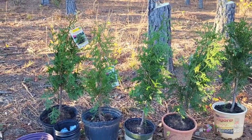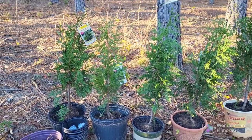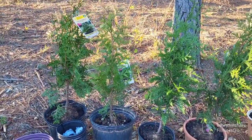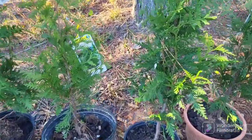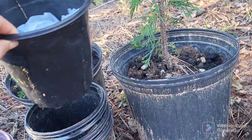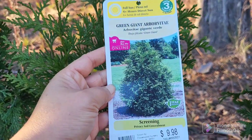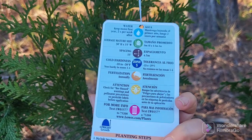This is November and I am looking to find some tree that I can grow as a hedge around our property. And Lowe's have these green giant arborvitaes on sale. The one that we got were, I don't know what size these are, not gallon size of course, quart size I believe. And they were only $10 a piece. The green giant arborvitae. So basically we want to put this around the property and at the front entrance of the property to create a hedge.